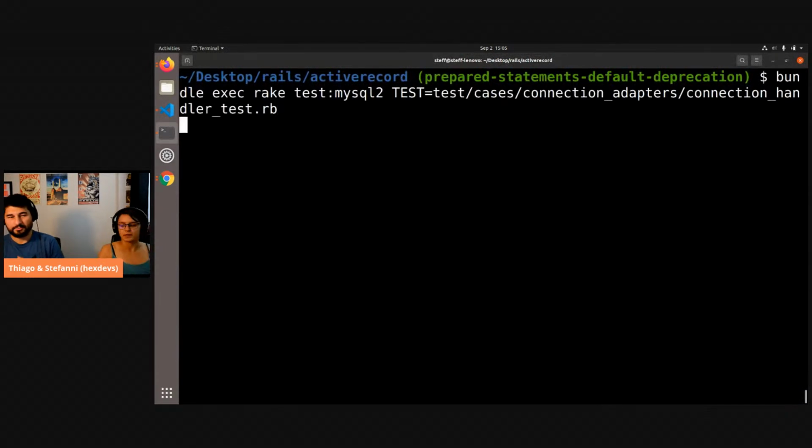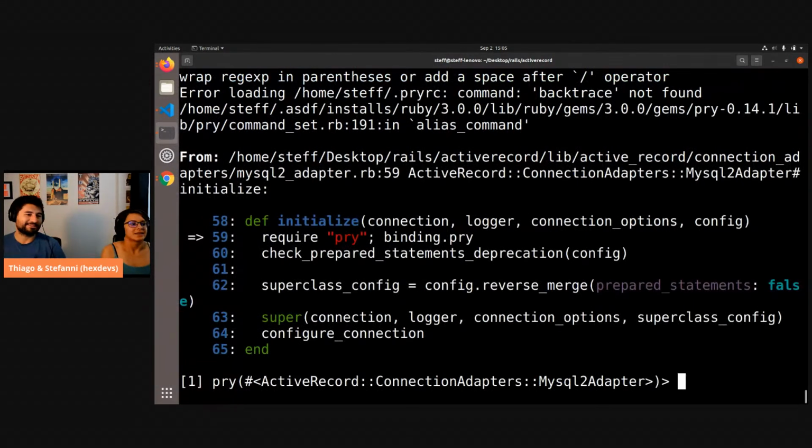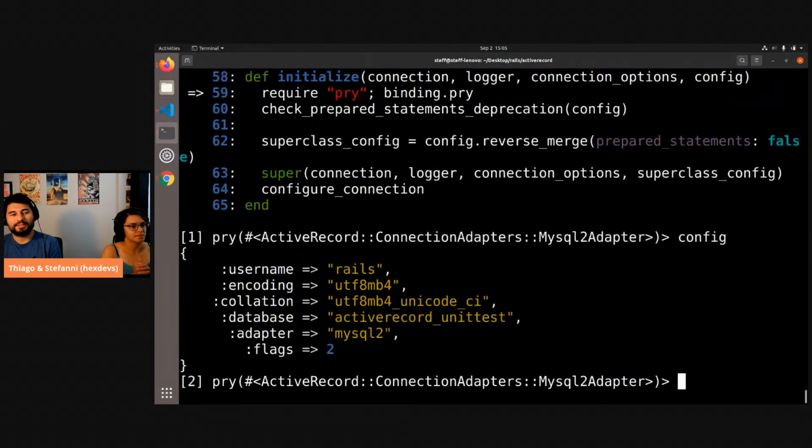You mean it gets easier to kind of figure things out? Yeah, that's true. I'm still wondering how you run just one specific test using the rake file for Active Record. We would have to check how it gets done because it's not using minitest.